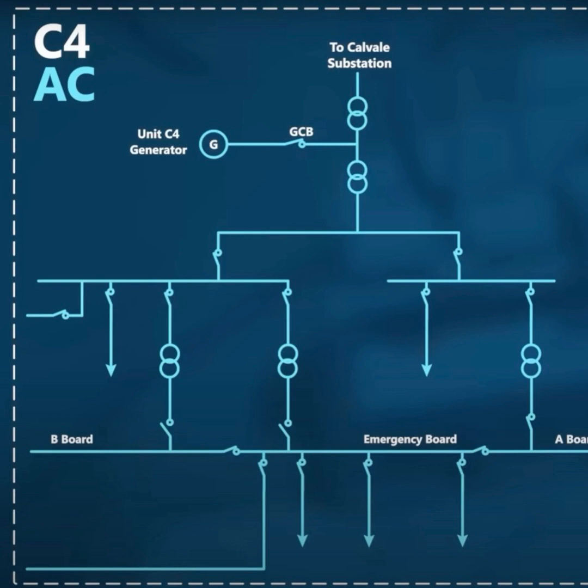It's worth pointing out that the ACS could have been manually switched over from the switch room at the panel. However, personnel had been evacuated from the switch room at some point after the power loss. The report from CS Energy states, and I quote, "The ACS was available for manual operation but was not operated." End quote. The report isn't clear about why it wasn't operated. We know they evacuated the switch room, however, it wouldn't have been immediately.